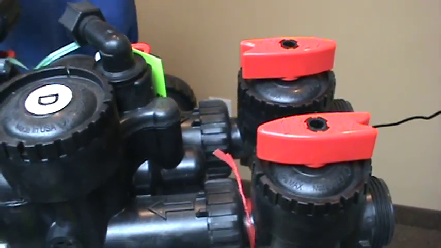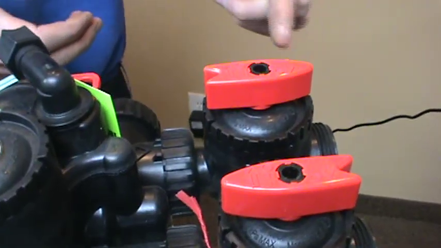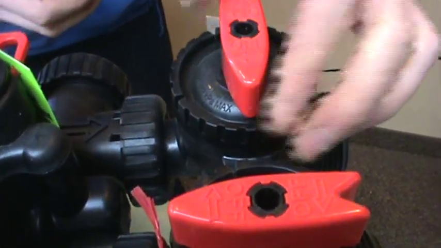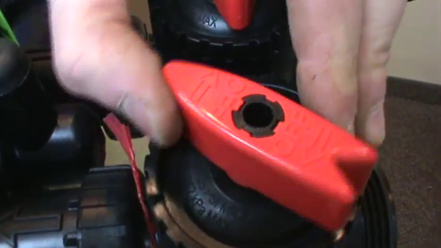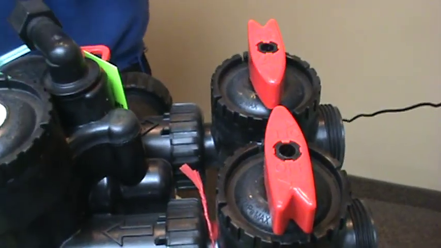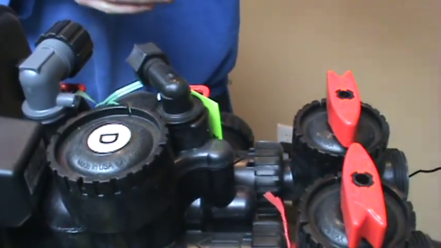If you needed to shut it down you're going to go in the direction of the arrow. So it says off and the arrow is pointing that way. So you're going to just simply turn that and then do the same with your second one here. You're going to turn that as well so that they are out of line with the plumbing. That means water is not allowed to enter the valve. It's just going to go in and around.